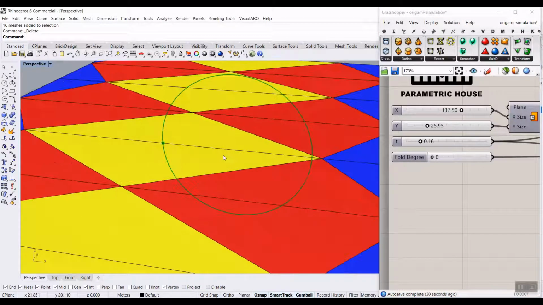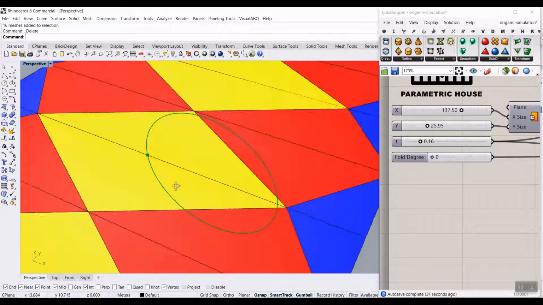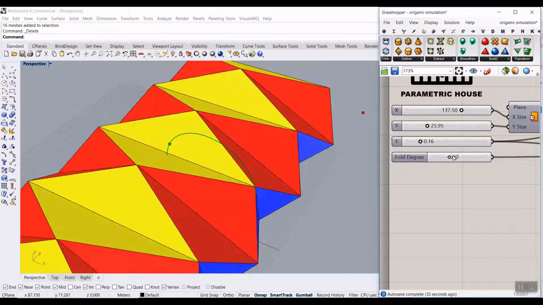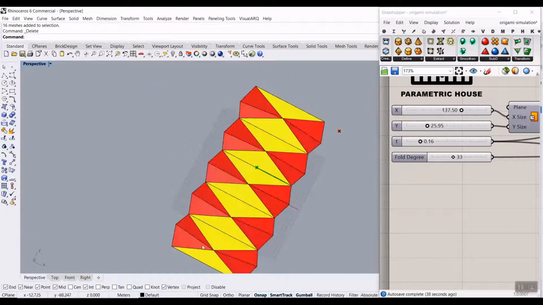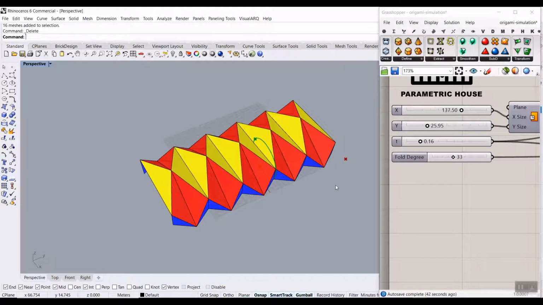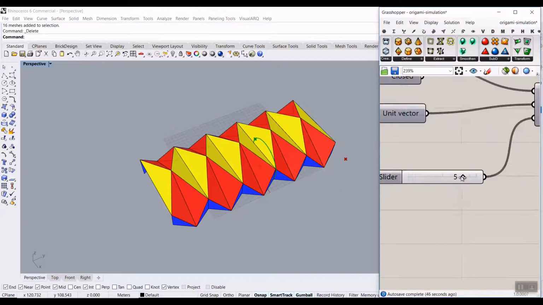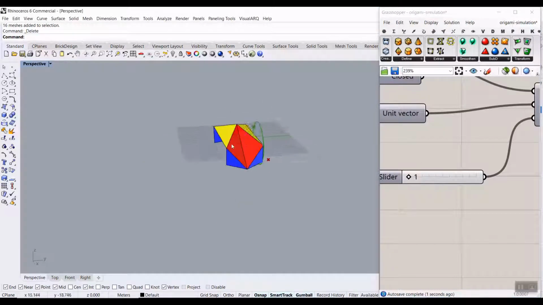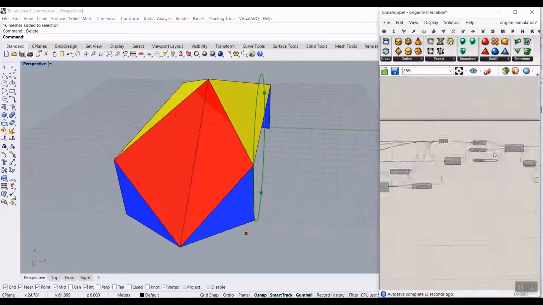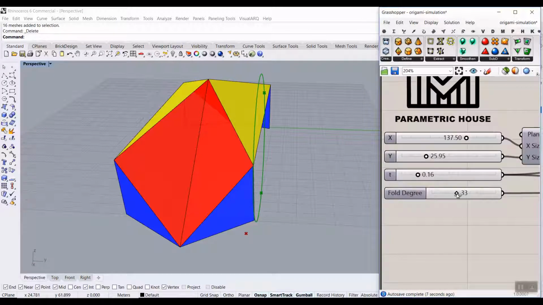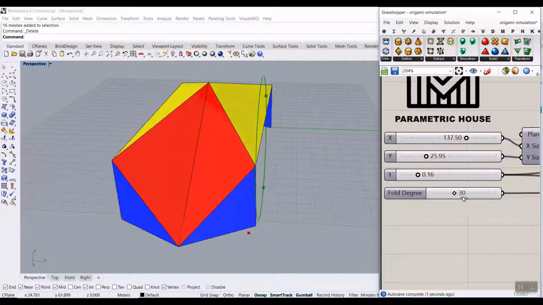Okay, we're going to find the location of the second point, and then we're going to use these intersections and also a simple array to find the final results. Basically what we're going to do is to only find one of the base folding pattern, which is this one, and then use the linear array to do that final result. So you can see that I'm doing this.